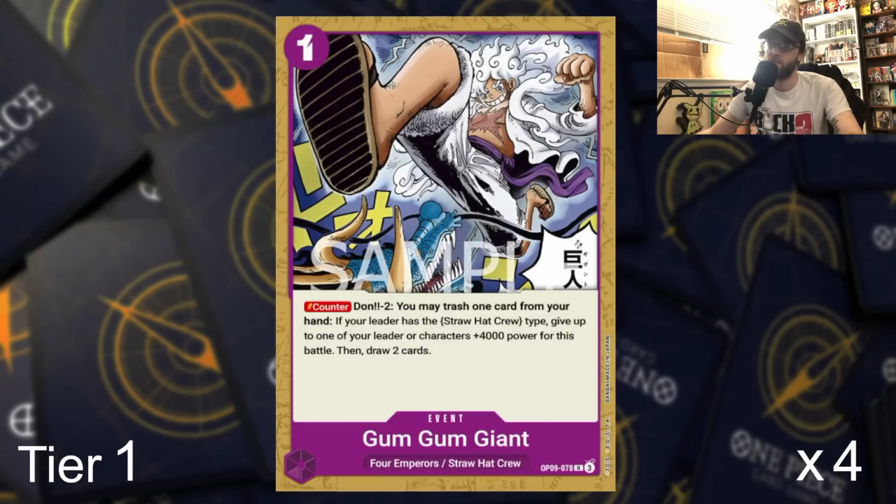Now, if you've been following along in our Japan commentary videos or anything like that, you know that this card is absolutely broken. Gum Gum Giant. This is debatably one of the best cards to come in the set. As a 1 Don counter event that has that Don -2 plus 4,000 draw 2 cards, it's an excellent combination of getting out of different attacks while also being able to draw cards, especially in the late game. When you're at a 10 Don turn, you go ahead and do this. You put 2 Don back, you're going to get to 10 Don next turn anyway, so who cares if you put 2 Don back?